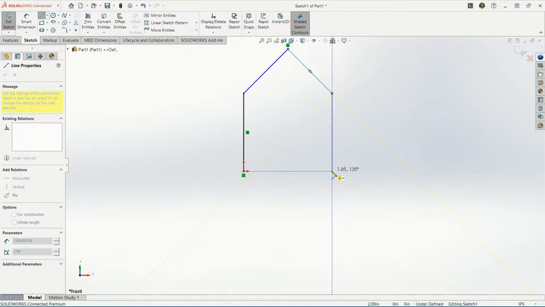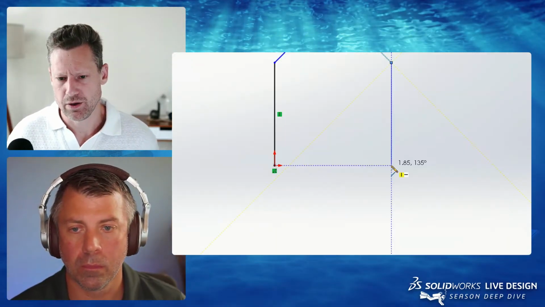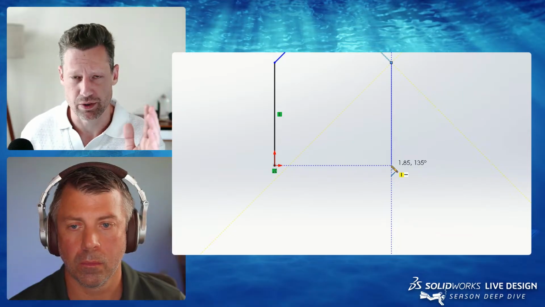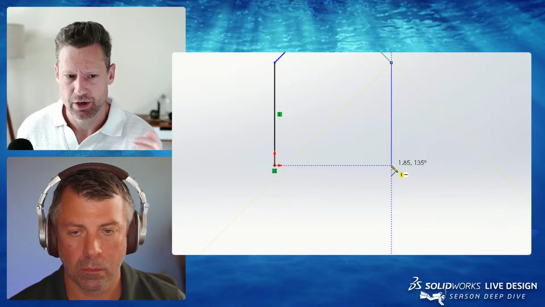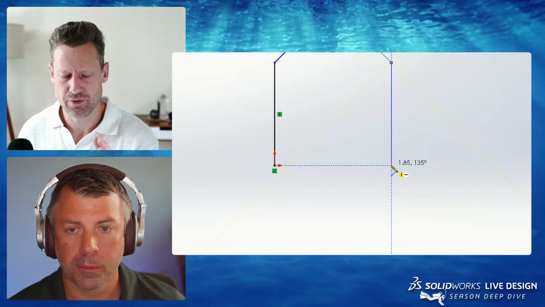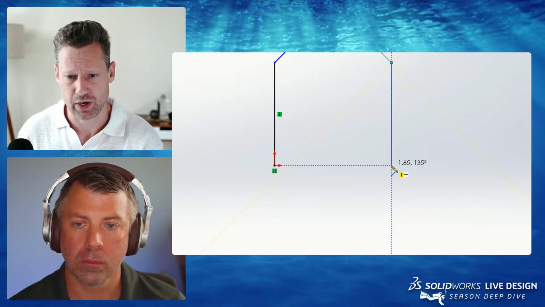Okay. Again, looking at that cursor feedback, I'll zoom in a little bit here again. You can see that I now have a vertical with a yellow box and a horizontal with a white box. So what that's telling me is that if I click here, I'll create that vertical relationship for the line I'm creating now.